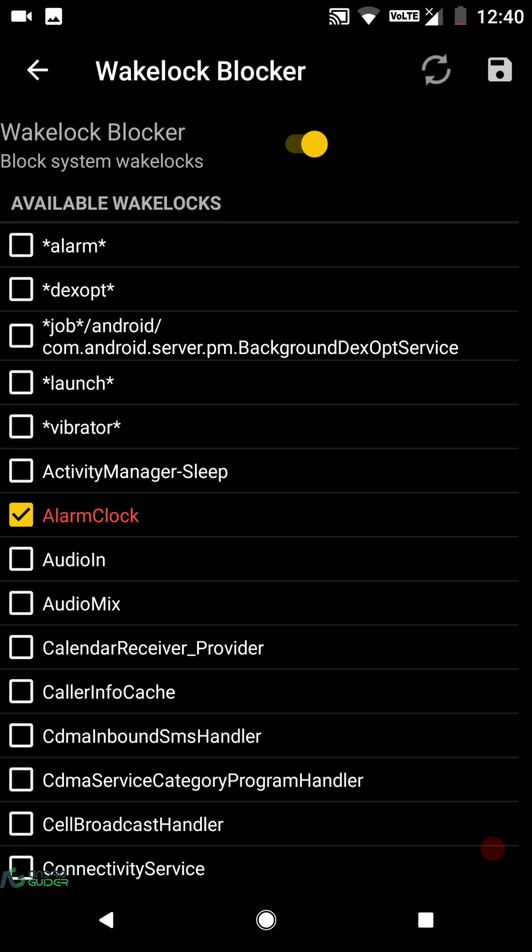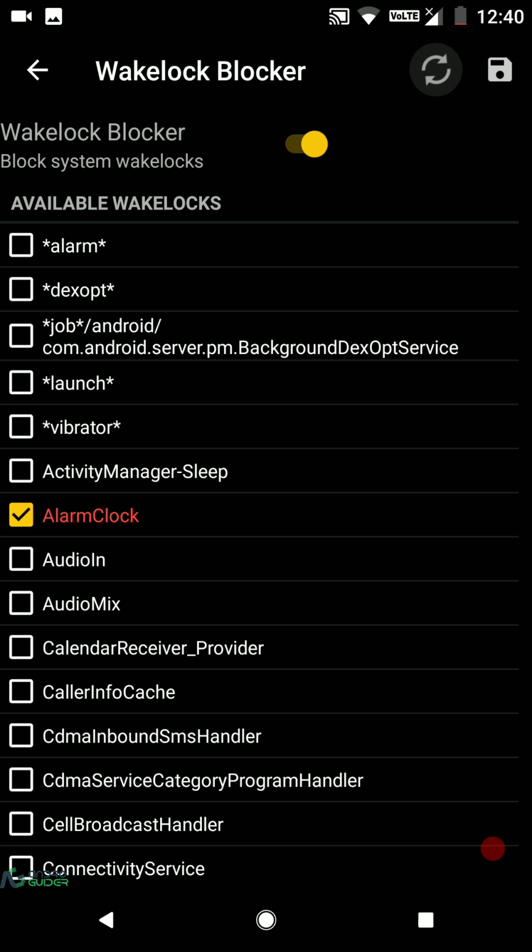Yeah, so you don't need to make an Android backup to be on the safe side of things. You can simply disable this master switch, or you can use this refresh button to go back to the stock layout. And I think this save icon is for saving settings, I guess. Anyway, to go back to the stock layout, you can always use this refresh option. And as far as I can make out, maybe this save button is for saving the last setting.